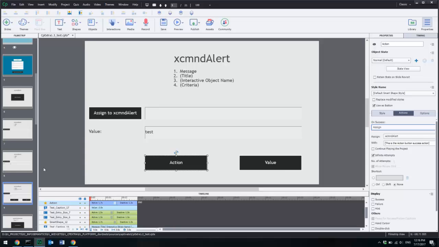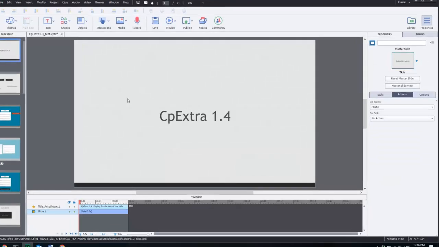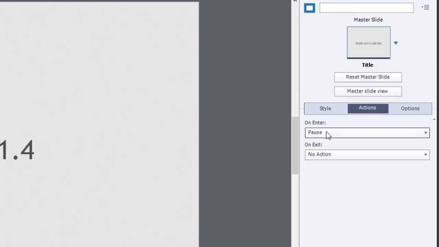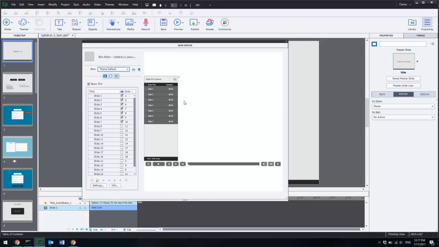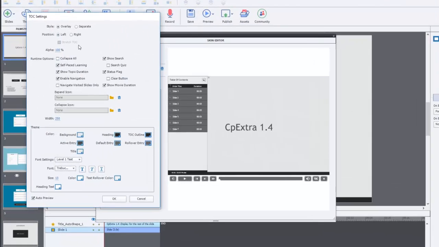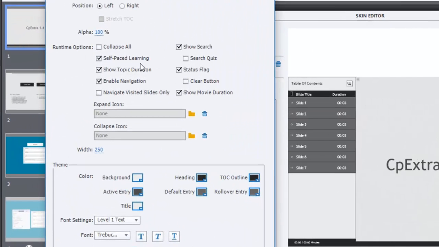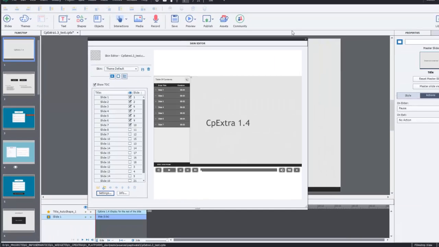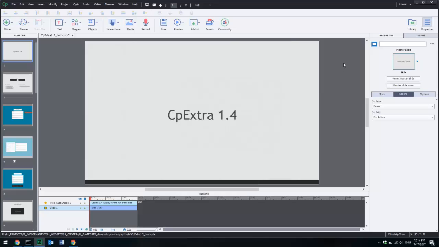Another problem that may sometimes come up is that you want to have an action happen right at the start of the movie. You may think, oh, well, that's no biggie. If I want an action to happen right at the start of the movie, I just go up here to the first slide. And on the first slide here, I change the on enter action. And yes, that does work. Unless you have, as this project has, gone to table of contents, settings, and turned on self-paced learning right here. Or if you are looking at the course in an LMS and it's going to bookmark your progress. In that case, you may not ever see the first slide of the movie when you come back to view the course for a second time. It may jump you right into the middle.